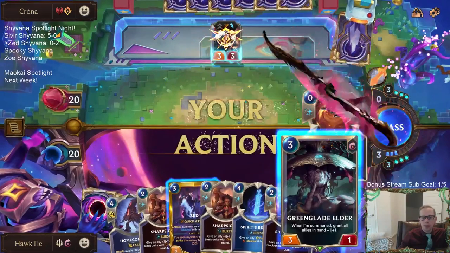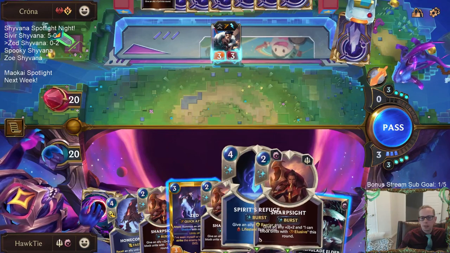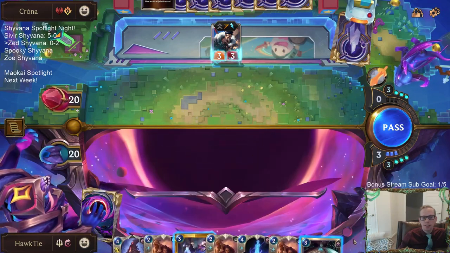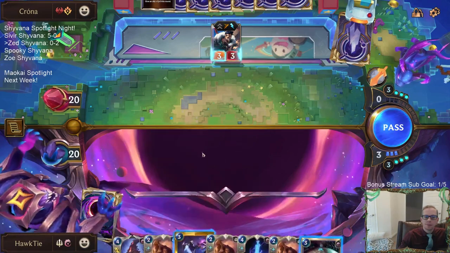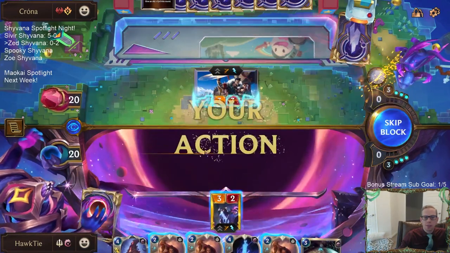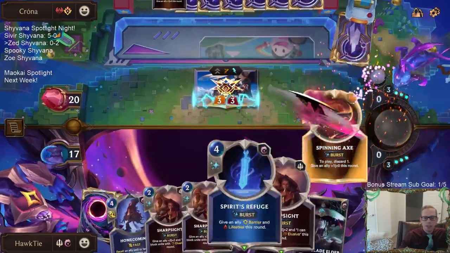Well, we found the Greenglade Elder. But we kind of don't have any champions. Or, like, we don't have any units. This is a huge deal, having the attack token. Obviously, if I had the attack token this round, with attacking with Zed, or them attacking with Draven, it's a huge deal.